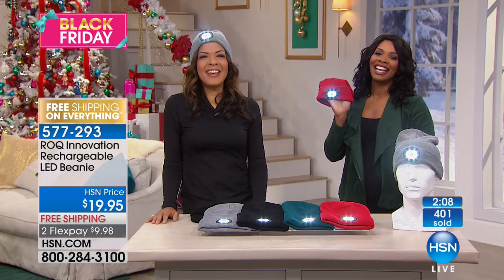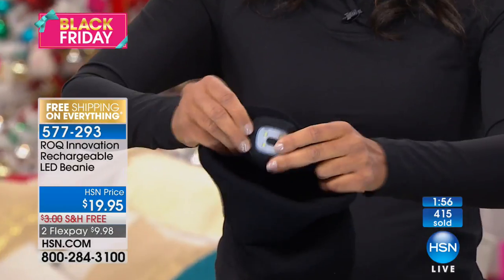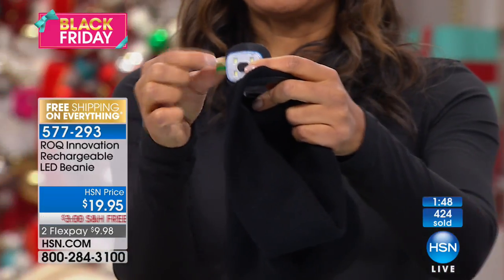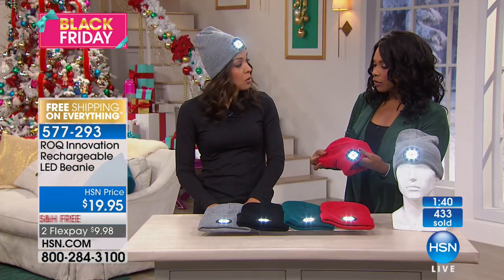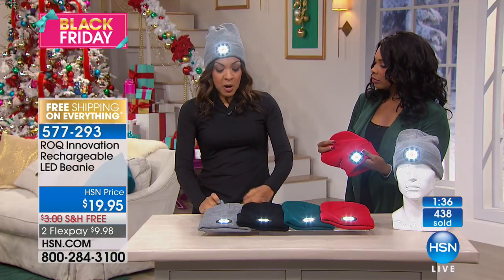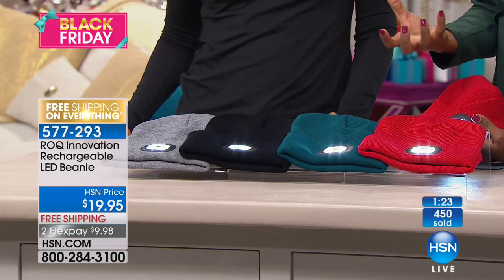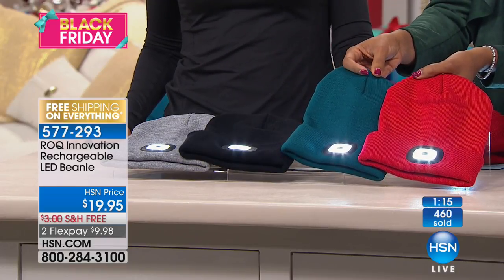It's a unique cool product that no one else has. Literally you're walking around with your own spotlight, and when you take your selfies you're always going to be in good light. Here's how to wash it: flip it down, pop out the light, put the cover back on, then pop it back in. Wash cold with the light out, lay flat to dry — that's it. A lot of you are picking this up in black — also available in gray, teal, and red. Teal and red are the most limited colors.